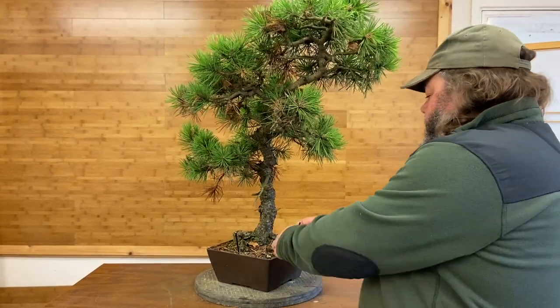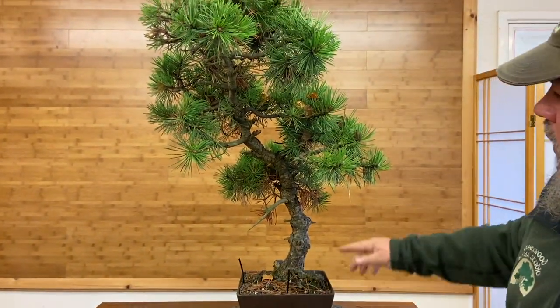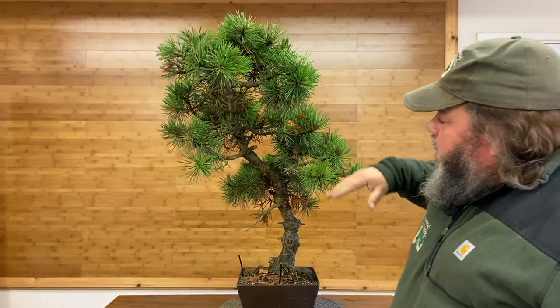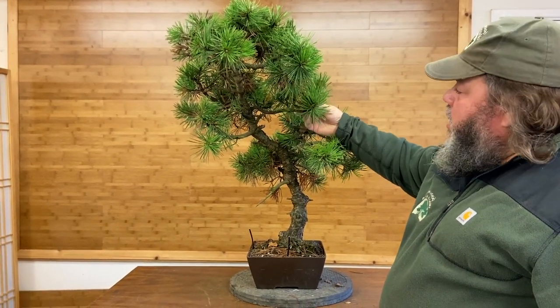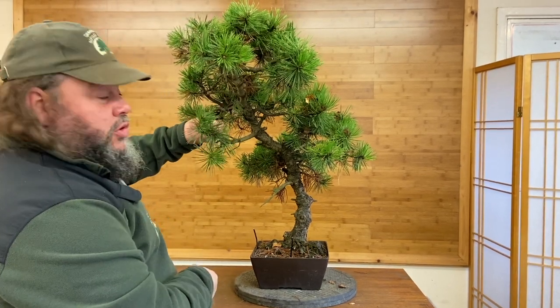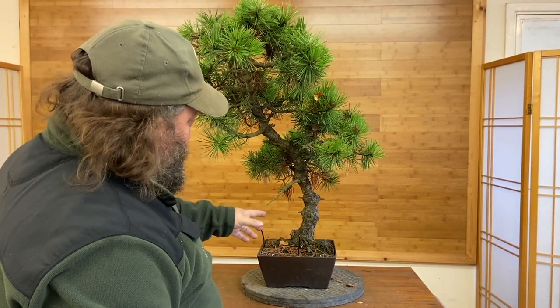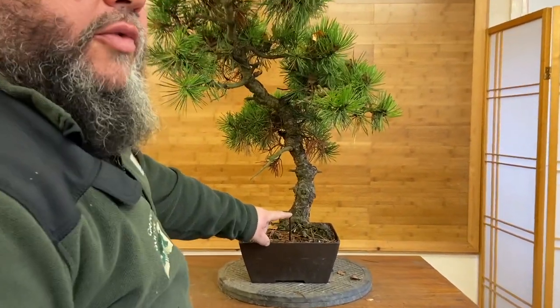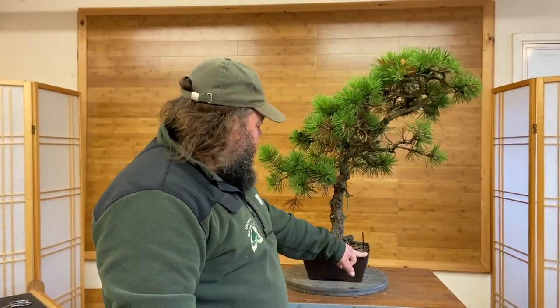The other front which I think might work better — let's have a front in here, marking that somewhere at this midpoint. We've got a strong branch here on the right-hand side, a branch out the back for depth and perspective. This one's quite good and flexible so we should be able to get it down to follow the line. This one is a bit weak as we said, but somehow it doesn't look quite so bad from this side if we wired it like this and brought this branch down here. With all things considered, this is probably going to be the better front, with better branches to both sides.